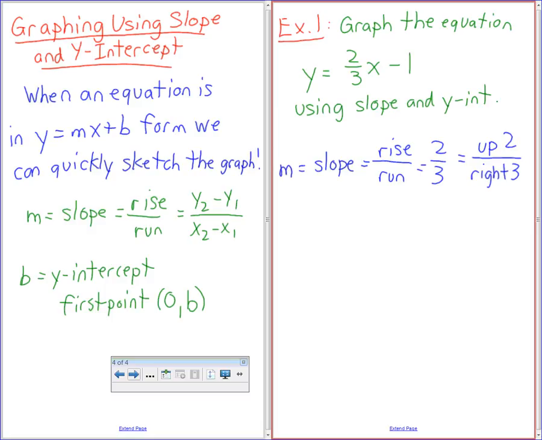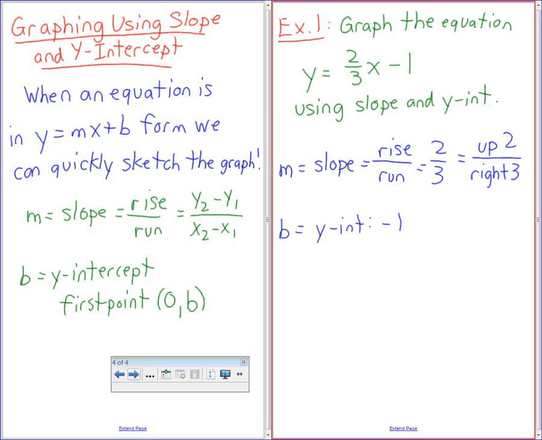All right, Branson, you're up. What is the y-intercept for this equation, please? Yeah, -1 here. Right, so the part before the x is going to be your slope, and then the number after the x is going to be the y-intercept. It's always going to be like that, okay?